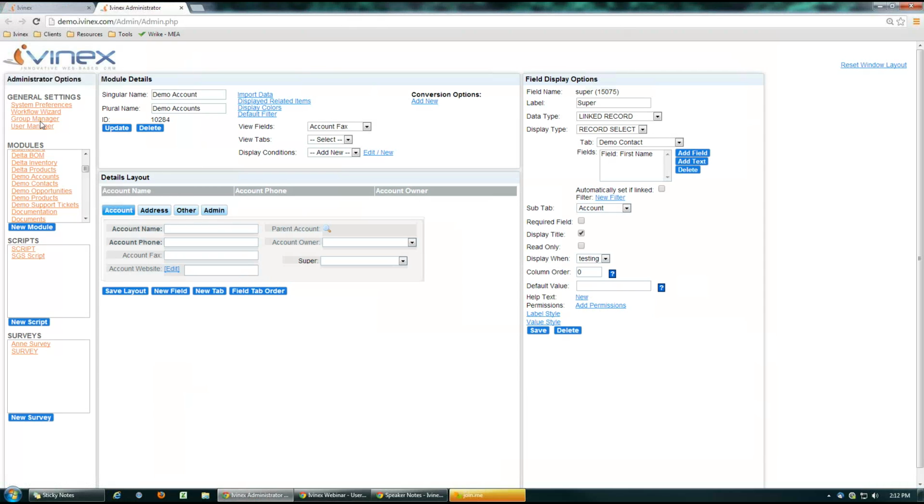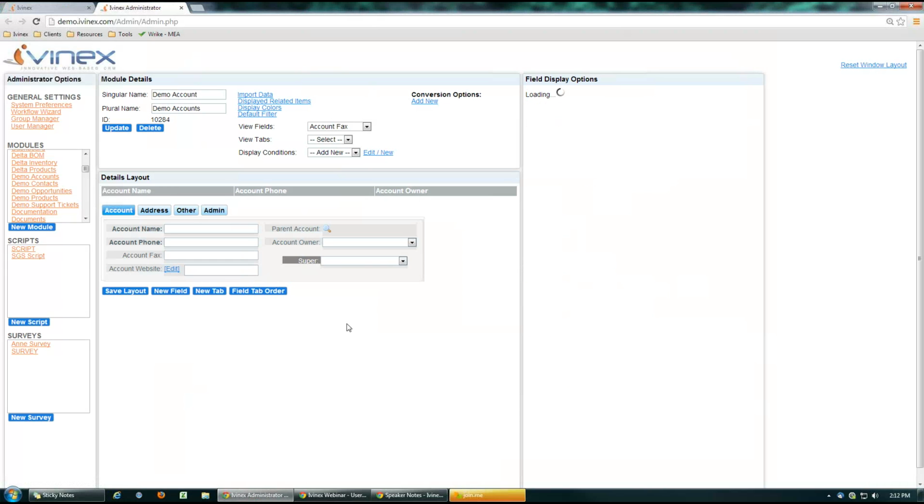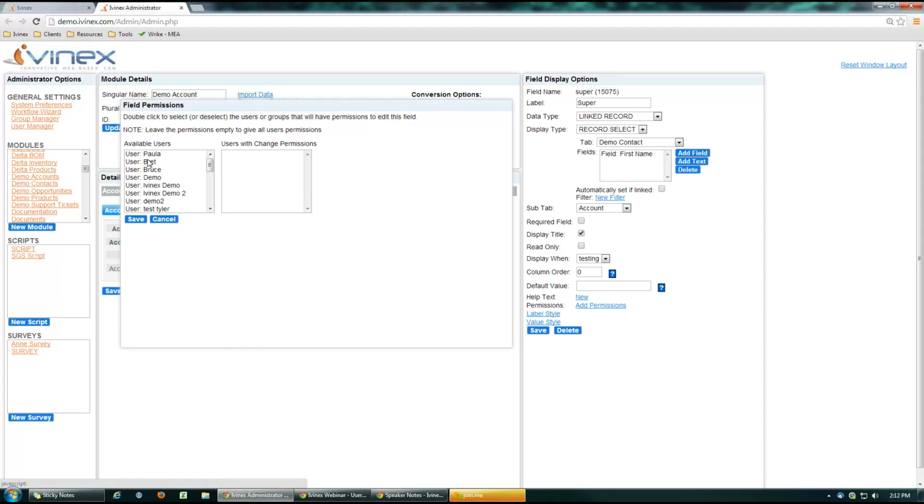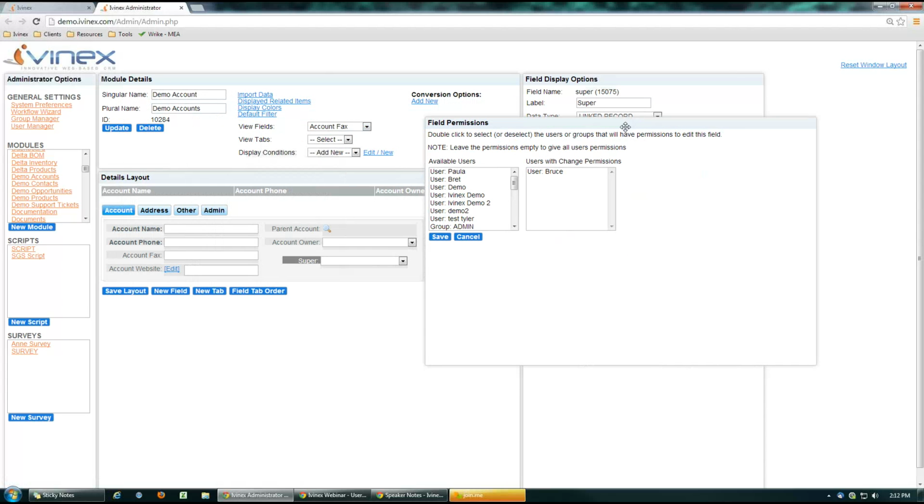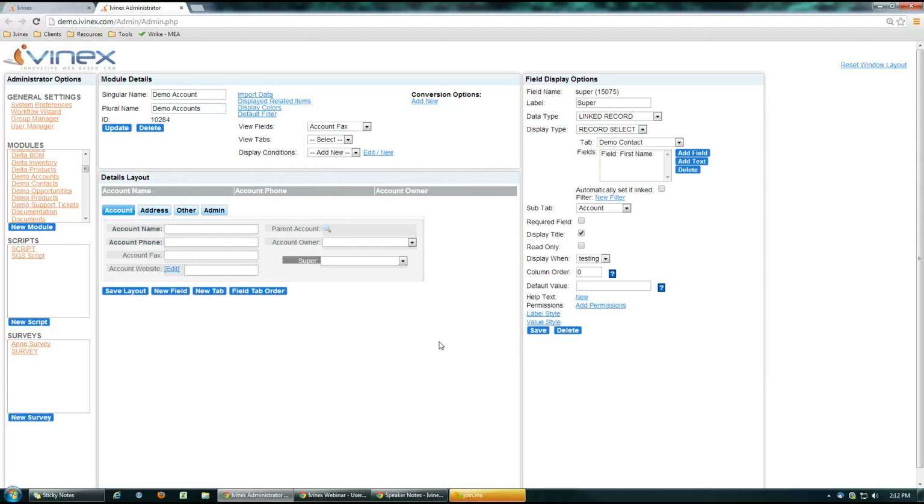So the question I'm assuming is, if I've got an edit permission on here of only Bruce here can edit that field, will a workflow be able to do something? The answer is yes, because a workflow is not a user. It's going to do its job, just a behind-the-scenes automated process. Permissions do not apply to it. There's no way to tell it, hey, workflow, you can only do this and that and the other.